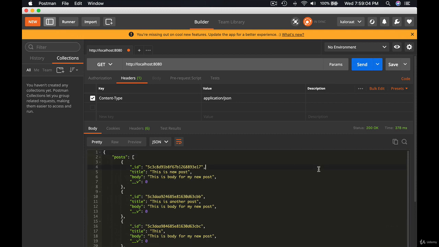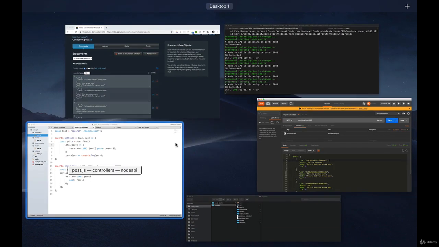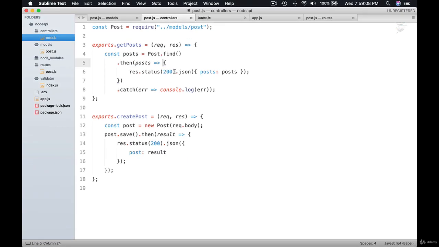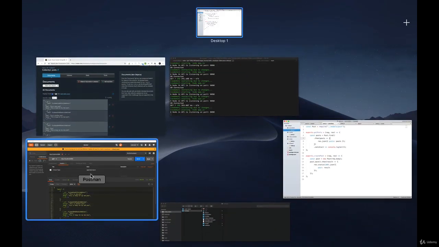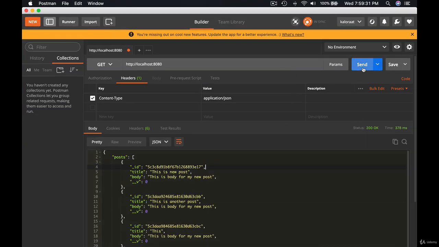That is the default status code. So anytime you want to give the status code of 200, you don't actually have to, because by default the status sent by the Express framework is 200. So we can get rid of this status and just give the JSON response. Save this file and let's give it a try just to make sure that we get it. Send. You can see we still got the 200.